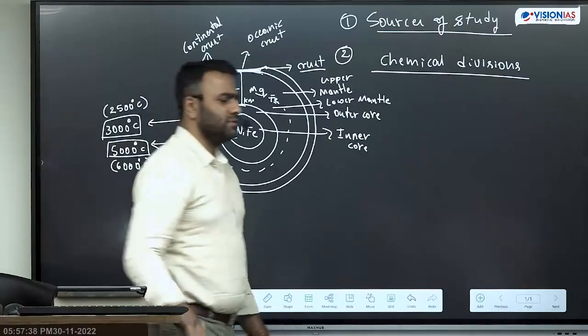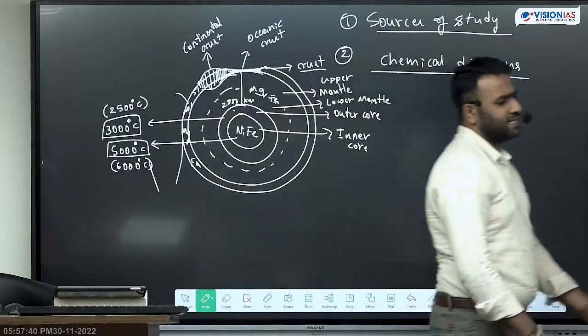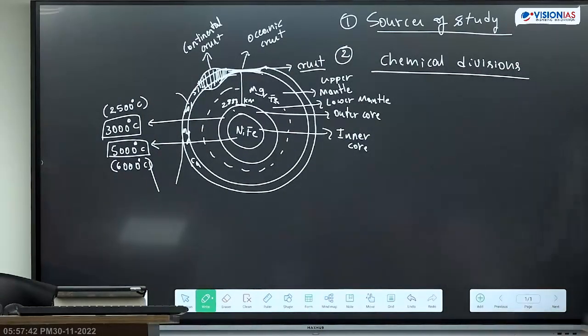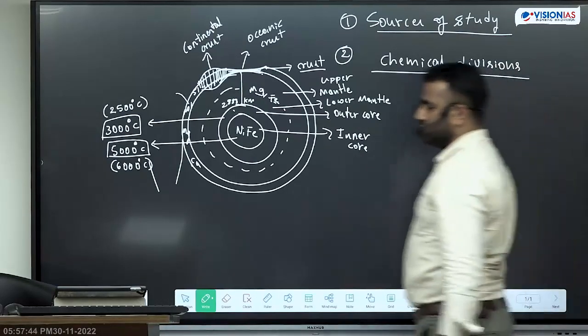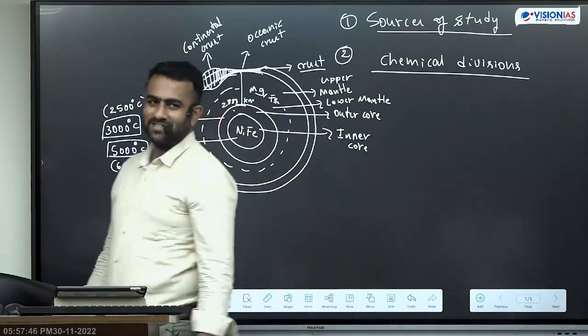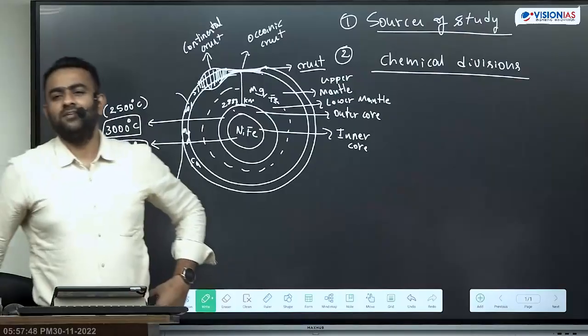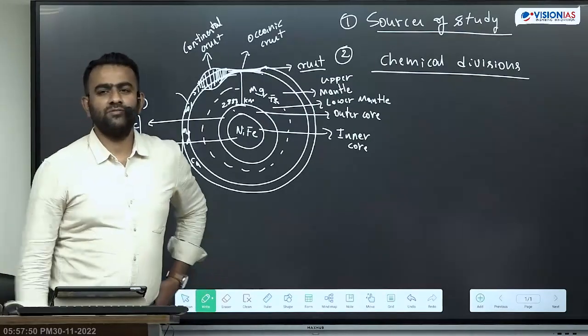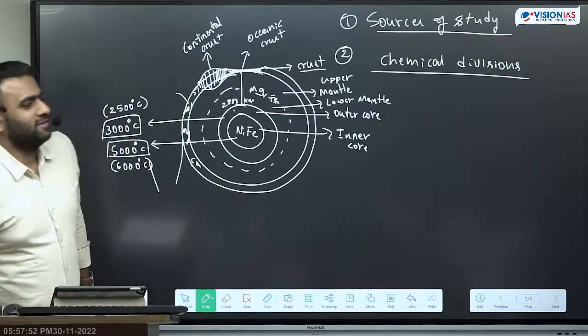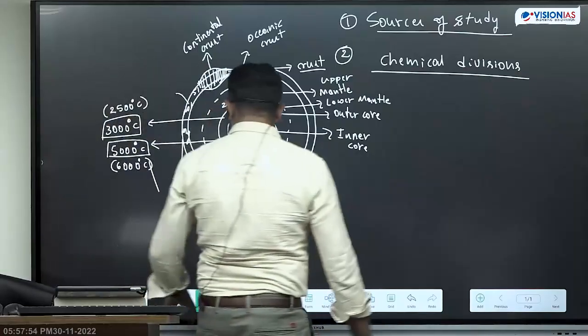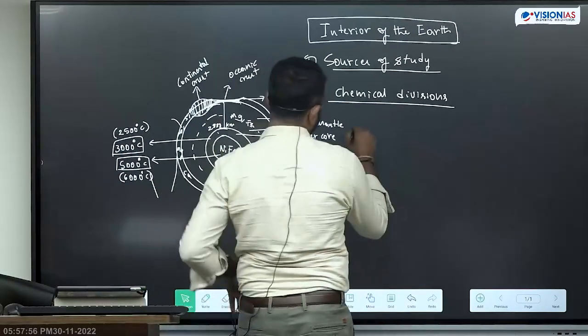Almost. The thickness of the mantle is almost uniform, as we know. So that is the major conclusion. We will know exactly how once we go inside. Yes, we will talk about it, wait. So that is chemical divisions. Let's talk about physical divisions.